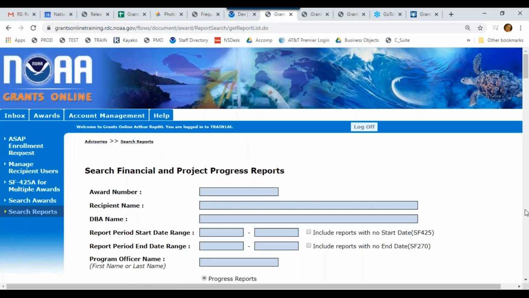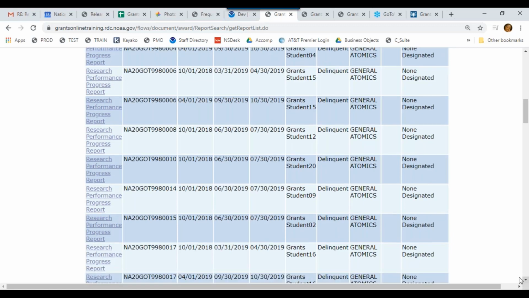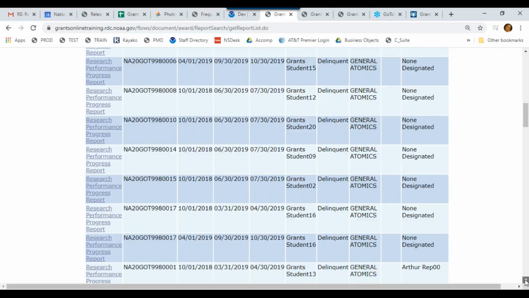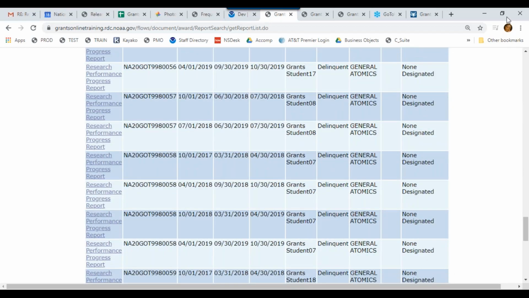And of course, this is my training system, but look, I've got lots of progress reports, a mixture of regular progress reports and research progress reports. So I've got all the progress reports on all of my awards that have a status of delinquent. As you see, these have delinquent statuses. And then hopefully as I move down, I might find some.